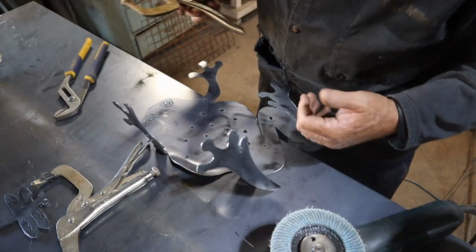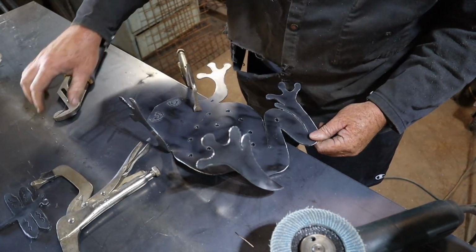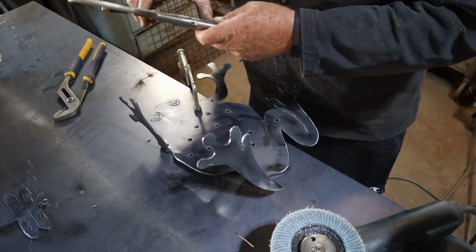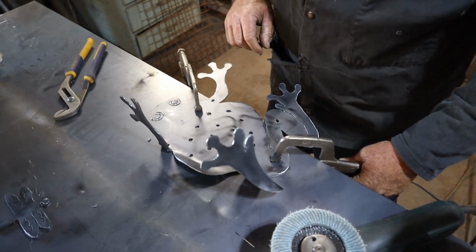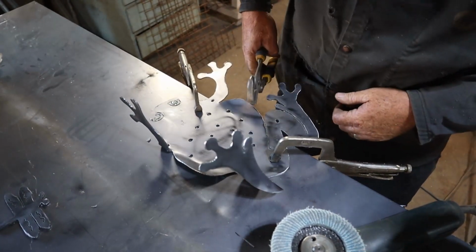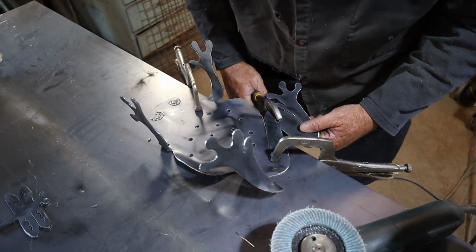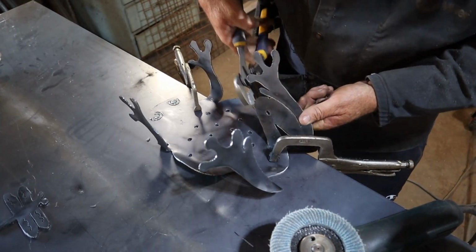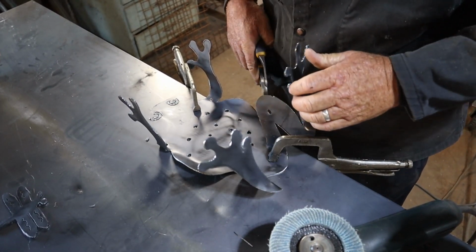This is 14 gauge metal, so it's plenty heavy enough for this project. Don't need to go any bigger. I use 12 gauge for a lot of the artwork that I sell, just 'cause people like that bulk feeling. All right, you bend it up, then you grab the bottom part and give it a twist and a bend.